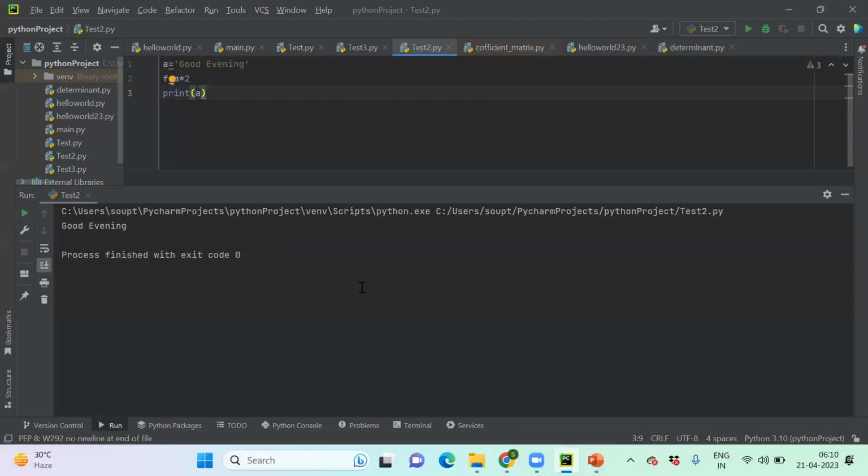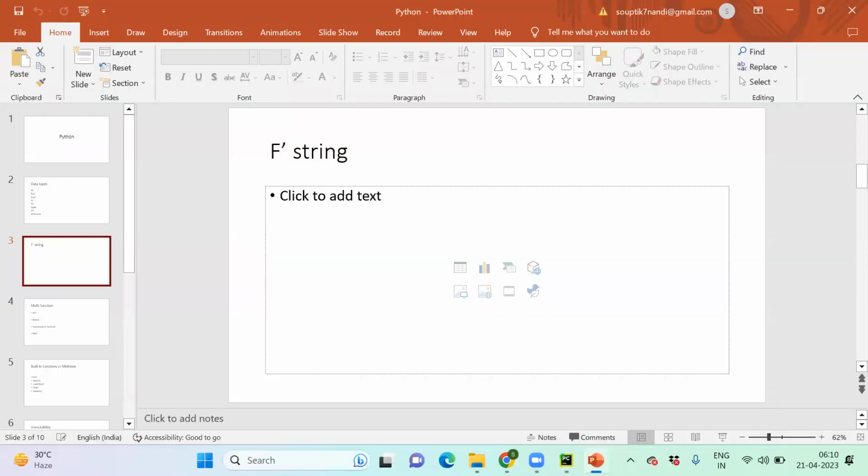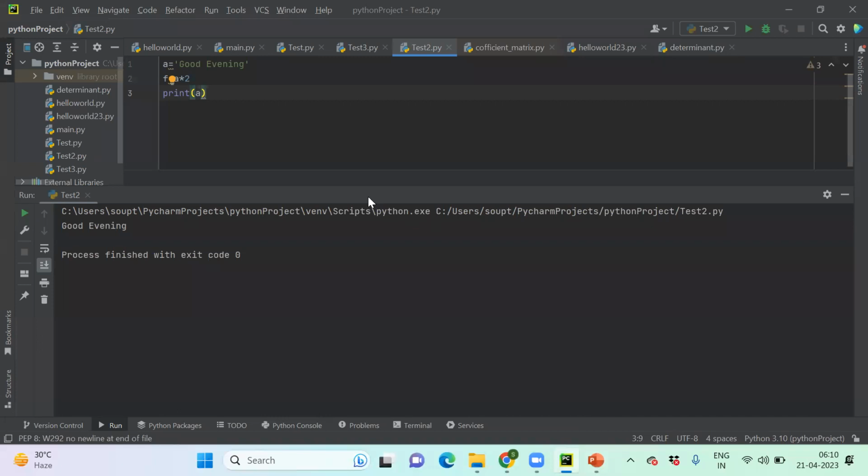Now, what is f string? Here it is mentioned as f string. Suppose let me declare something over here. If my criteria is like this, I'll be printing some hard-coded value. The answer will be, okay, that should be printed. And the answer of F should also be printed over here.